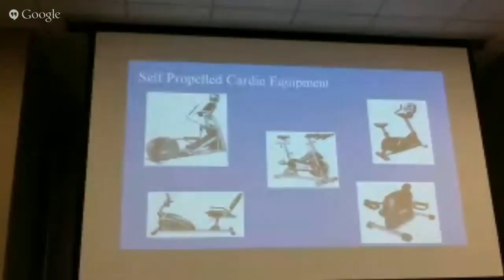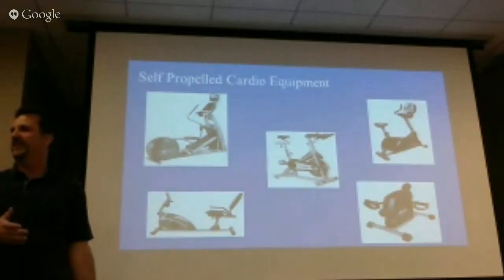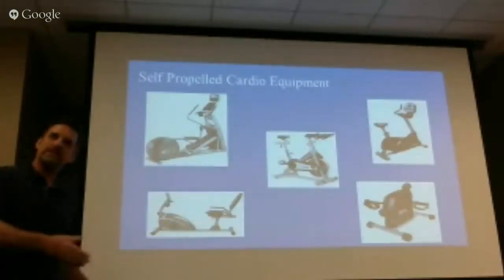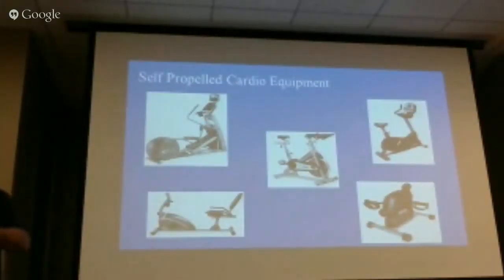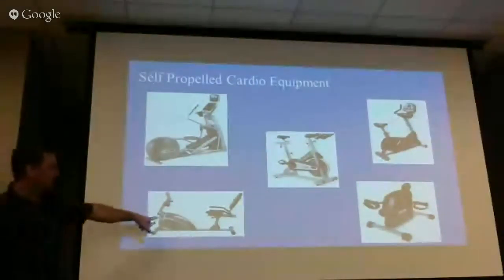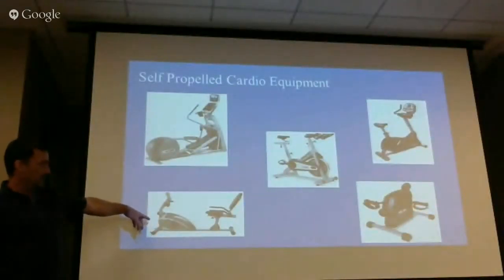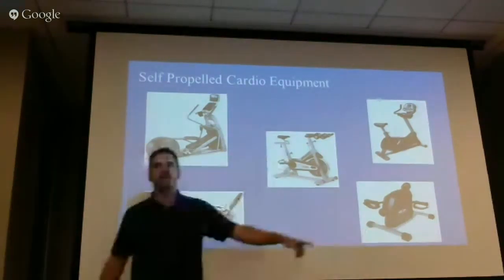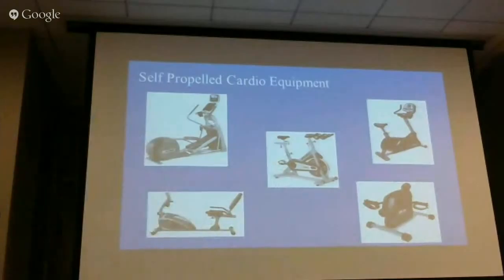The machines that they worked on: the self-propelled gym machines work, but anything like treadmills don't, right? A lot of people ask me that. There's a treadmill called the Curve that's self-propelled, but all the other treadmills have big motors in them. So you can't really make that thing generate power, because it's consuming power to turn your belt. But any of the ones where you're self-propelling, either the upright or recumbent bikes, even these little hand trainers, I don't know if anybody's seen these in the gym before, rowing machines would be another one. Any of the ones where you're actually doing all the work, those are the ones that we can tap into and get energy out of the easiest.